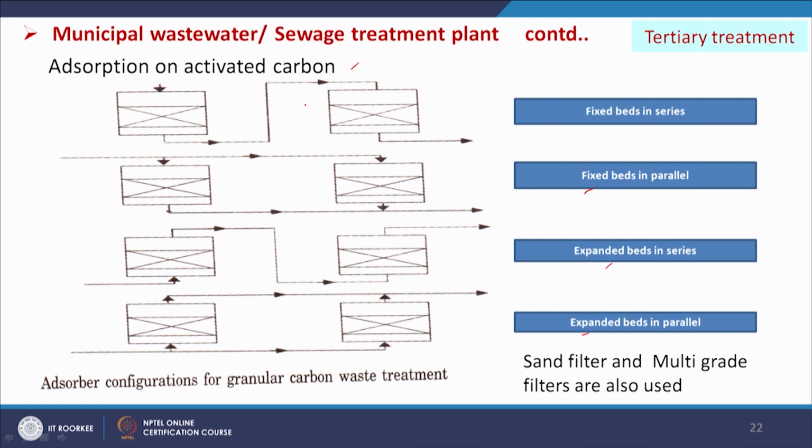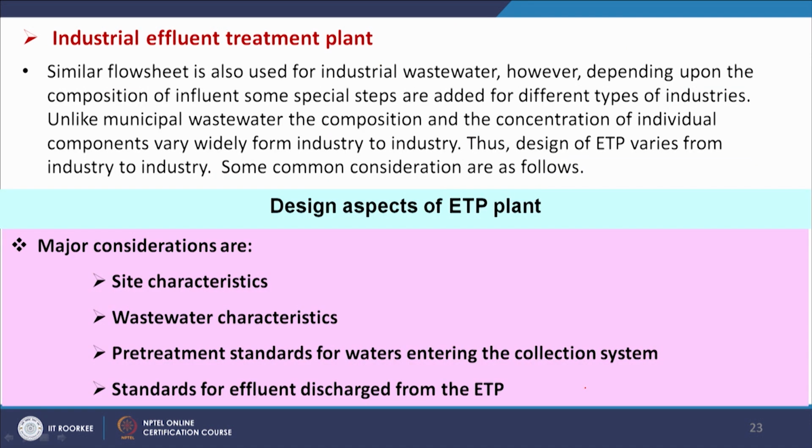When we need more capacity, we can go for a parallel arrangement. When we need more purity, we can go for this type of fixed beds in series or expanded beds in series. So, apart from this activated carbon based material, we can use sand or multigrade filters, that means different materials can be used in the filter media.